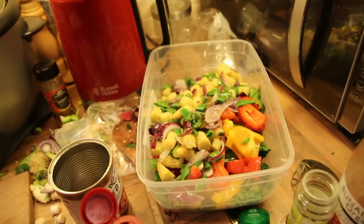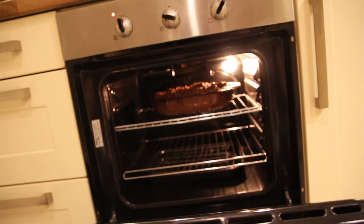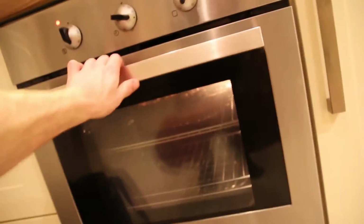Okay, so I am almost there, right? So I've got all my veg over here. I'm gonna show you what I have in the oven. Okay, so I've got a massive thing of beef inside there, basically 3 portions of beef. So there's a kilo of beef, is there a kilo? Kilo and a half of beef, so a kilo and a half of beef.